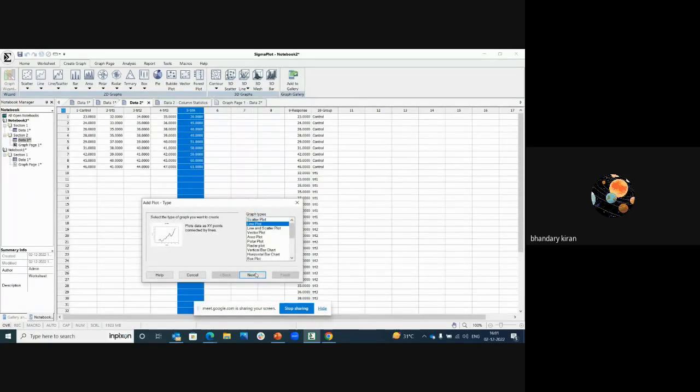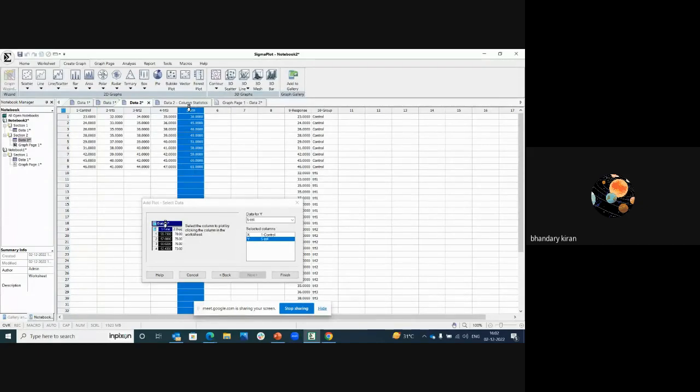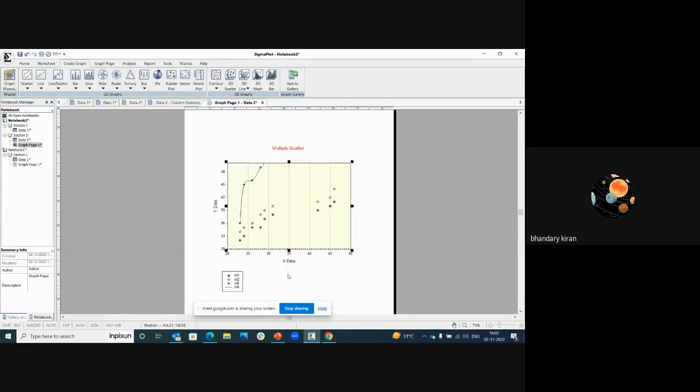Now I'm going to add under line plot simple spline curve. So next I'm going to add a XY pair format plot. So my X is that same control variable, or the first column, and the last column is the Y variable. I just click finish. So here you can see one plot. This plot is not a complete plot, and this plot depends upon the left y of the first plot. I want a complete independent plot.